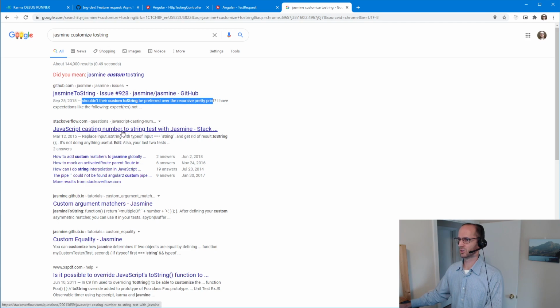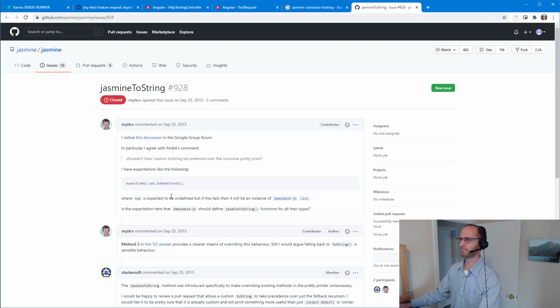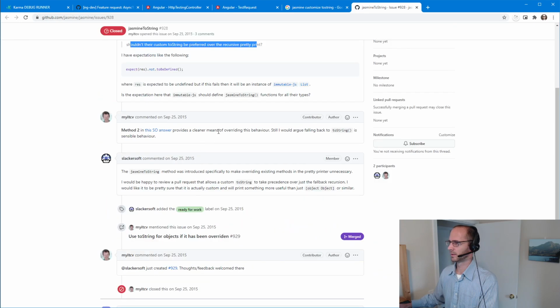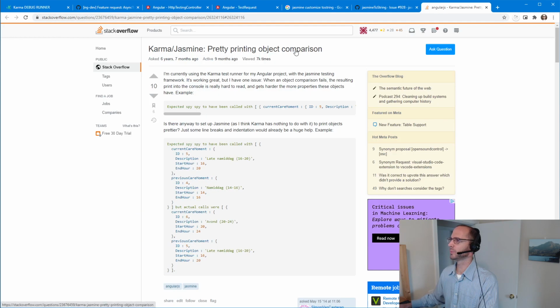Jasmine customize toString, something like that. Custom matcher, string interpret. Well, not seeing much yet. What is this? Pretty printing object comparison.